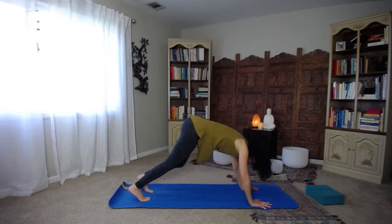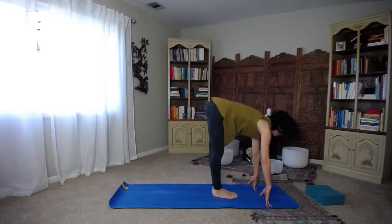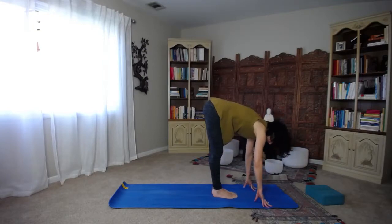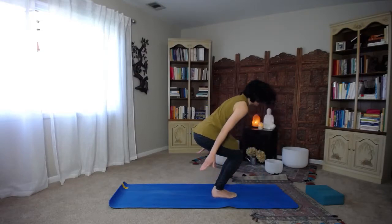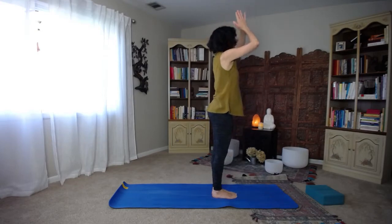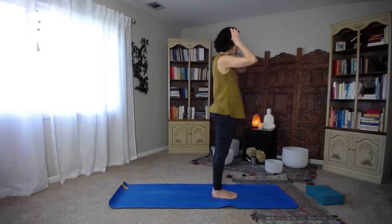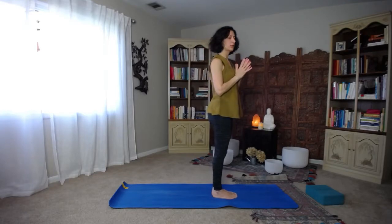Exhale, step forward. Inhale, 15, halfway up. Exhale, 16, fold. Bend the knees. Inhale, 17, arms up. Exhale, Samasthiti, straight legs, coming back. Okay, let's go through, was that 1? Let's go through 2 more.